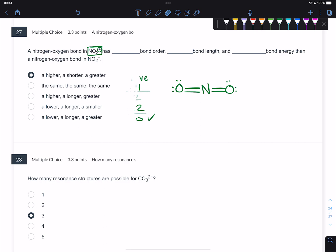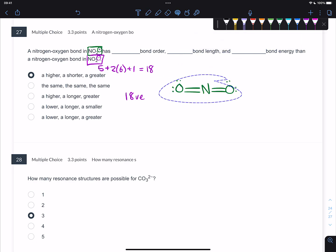Let's draw NO2 minus, which is the nitrite ion. So that's going to be 5 from the nitrogen, 6 times 2 from the 2 oxygens, and now we're adding 1 because this is a minus charge. That's going to give us 18. Now we have 18 valence electrons to use. I'm going to move this up. Ooh, I did not select them all. I'll move that up and out of the way so you can still reference it.